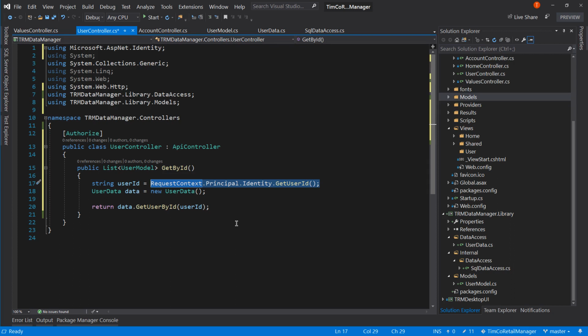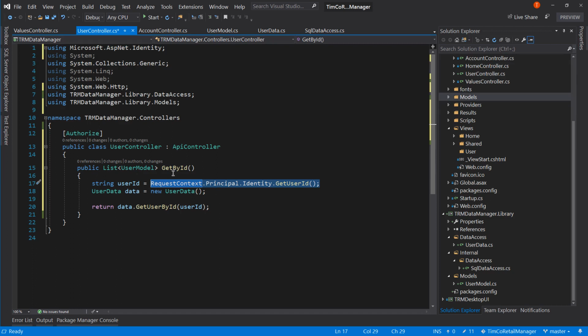Well, first of all, it'd be really hard because GUIDs are hard to guess. But even so, I don't want to allow that security hole. So I'm going to get the information about who's logged in and use that user ID as the key to look up the user. This is why our users table doesn't have an integer for the ID. It has the actual GUID, because we're going to know that on every single call we make. Therefore, we'll use that to limit what the user can see based upon who they are.